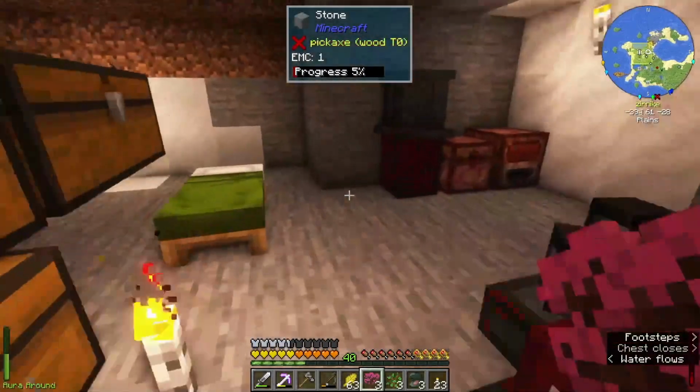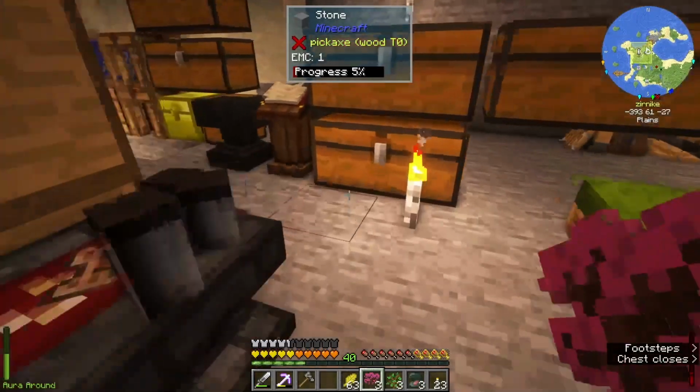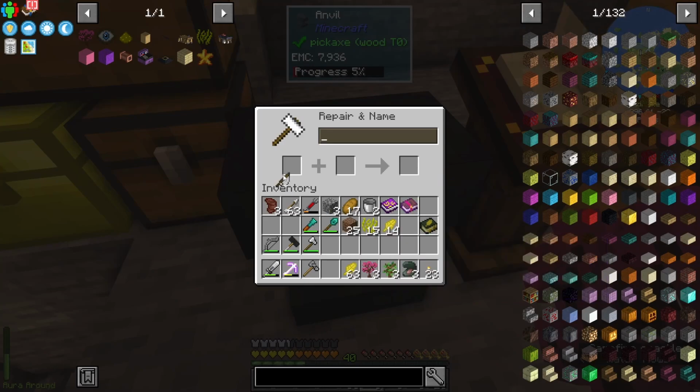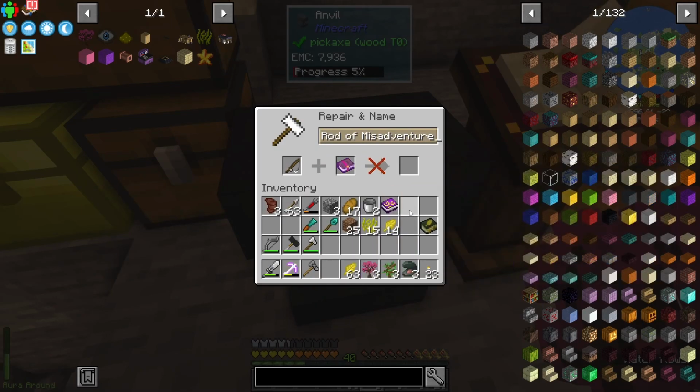So I'm gonna heal this up. It doesn't take long. It's only got 32 health, which is not great. But I did make this, so I'll put that on there. And Angler's Bounty. I guess it only works on regular fishing rods.